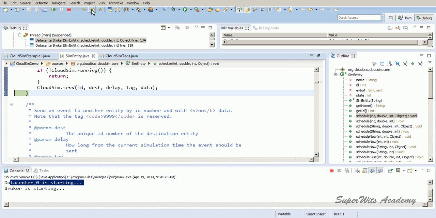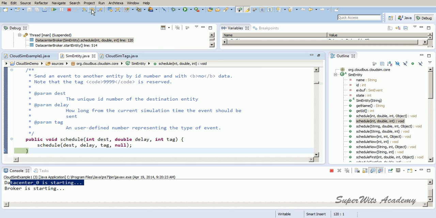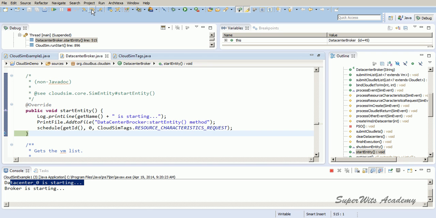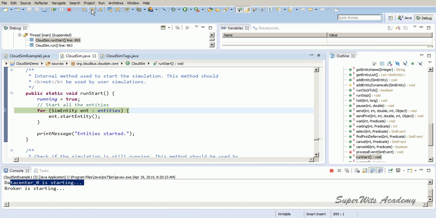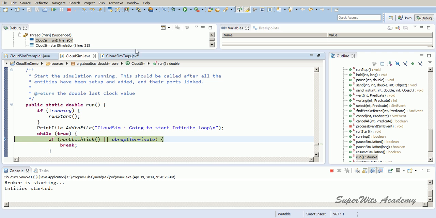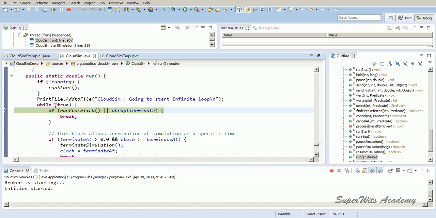Now we are not stopped here. This is only the completion of phase 1. We will be moving on to one more thing, which is called the run clock tick method, right? So the start entity is over, and we are going back to the run method again. Here an infinite while loop is used. Right now this infinite while loop will work till the time we are having anything in the future queue. Once we are done with everything of the processing and we are not scheduling any new event, then this while loop will be exited, right?